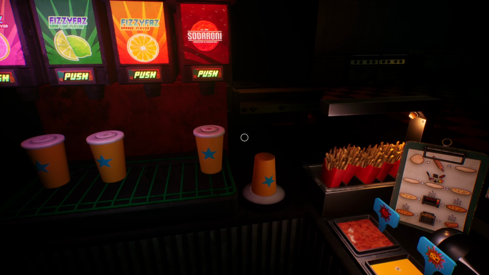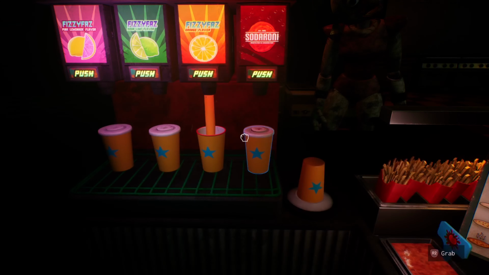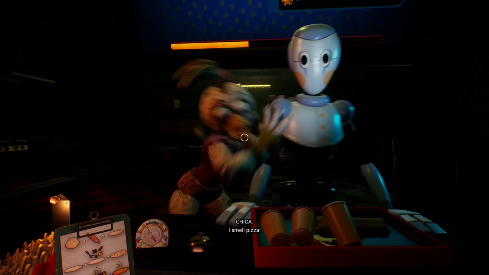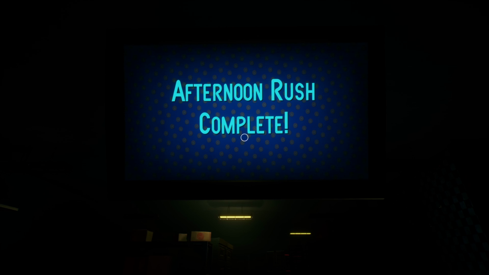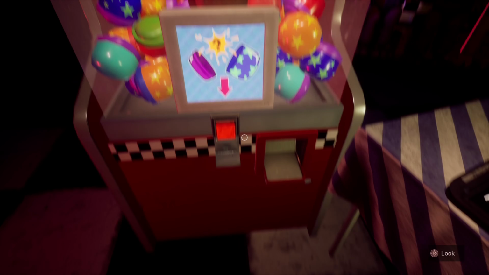Man, Chica really wants a lot of orange drinks this time. There's three. Oh, my God. Three orange drinks. Oh. That was kind of creepy. Okay. We're done, right? Yeah, take those orange drinks. Oh man, Chica, you are so creepy. This prize better be worth it. Yes, we're done. Oh. I actually like this level. It's a lot of fun. Somewhat stressful, but mostly fun.